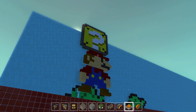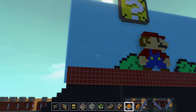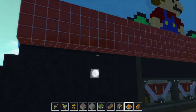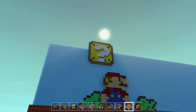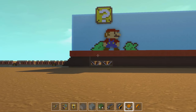Now, I was going to make this block initiate with a sensor and cause the sound to go off, but I couldn't figure out how to do that properly, because the sensors tend to not sense the same object they're connected to, and Mario is essentially the same object as that block, because it's connected to the same creation. So there we go, guys, that's essentially it for this episode.